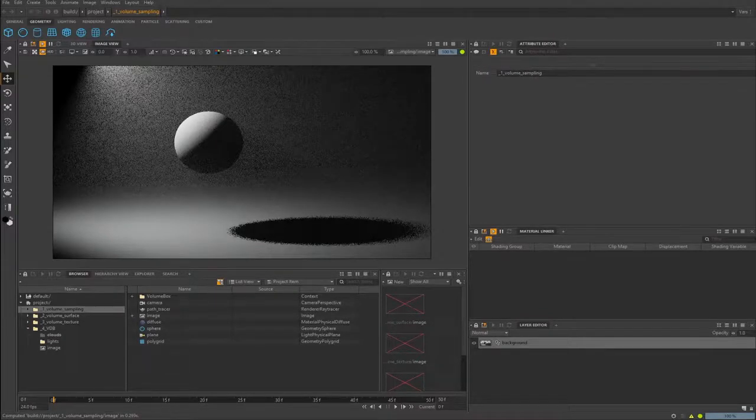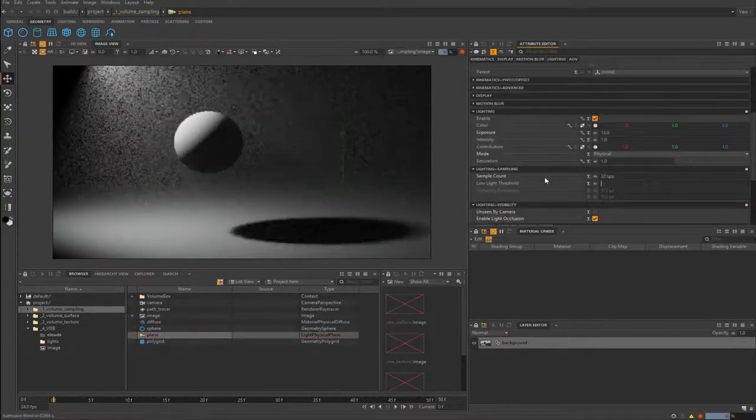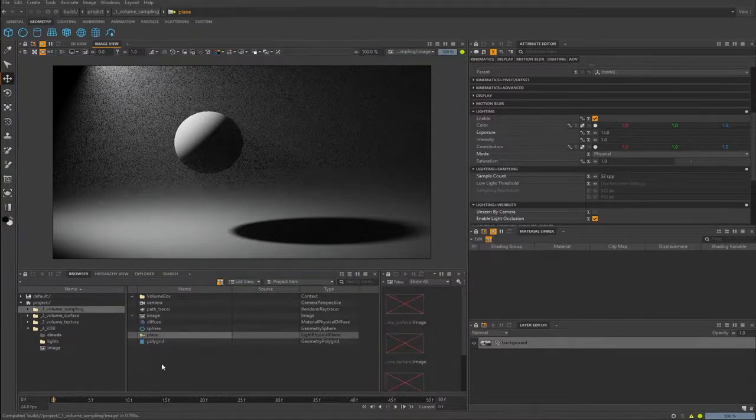So the first place everyone wants to look in a scenario like this is the light sample count. And that's not entirely wrong, but it's also not correct in its entirety either. Let me explain. So let's increase the sample count on the area light to 32. And as you can directly see, the shadow of the ball on the ground is nice and smooth, but the volume is unaffected. So why doesn't this value affect the noise from the light in the volume? That's because everything that takes place inside the volume is sampled with material samples, not the light sample count. Remember, within the bounds of the volume, the material sample count is all that matters.